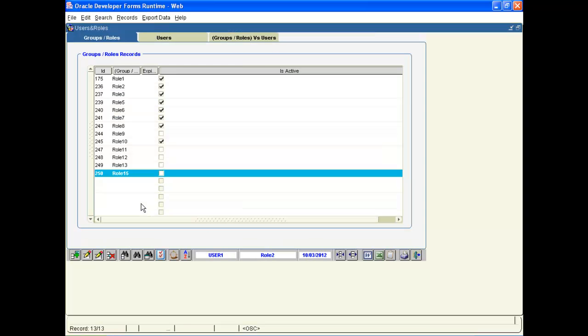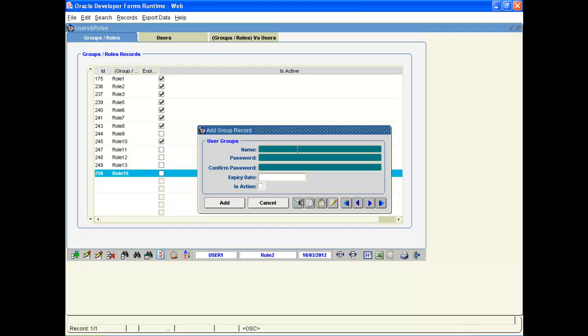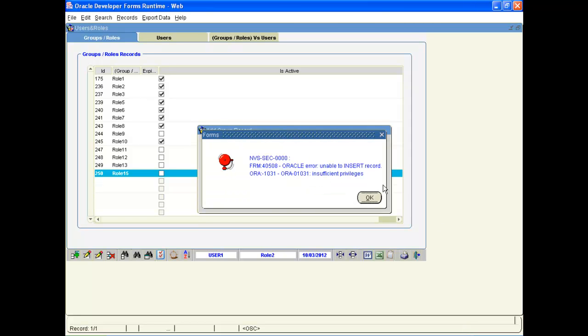Go back to the Users and Roles section, try to add a new record. You are not allowed as the privilege is not assigned.